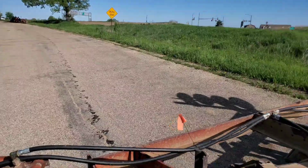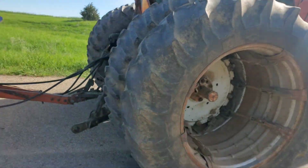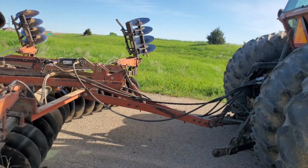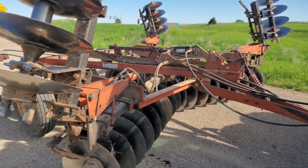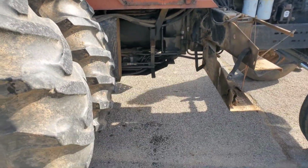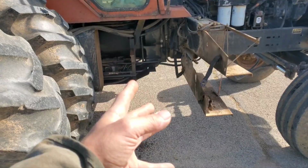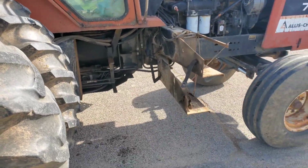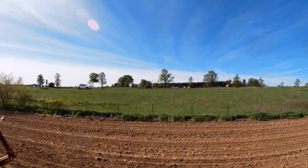So that's a trail of hydraulic oil that I followed all the way down from the shed. It was leaking terribly. So now we're here, we're looking over this tractor, and we could not find a leak. Period. There's just no leak. Try to figure that out. Kind of confusing. We did find the overflow was leaking just a little bit of diesel fuel. I thought maybe I found it, but it was diesel fuel. And this right here is definitely hydraulic oil. But he just tightened that up. Looks like he's got that fixed now. But I'm completely at a loss where this oil is coming from at this point.